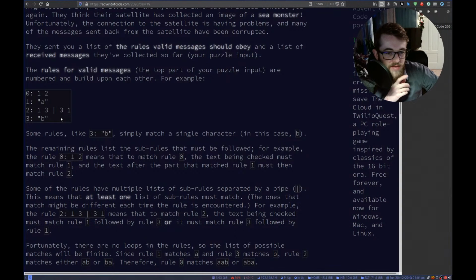Some of the rules have multiple lists of sub-rules separated by a pipe. That means at least one list of sub-rules must match to be a valid message. The ones that match might be different each time the rule is encountered.